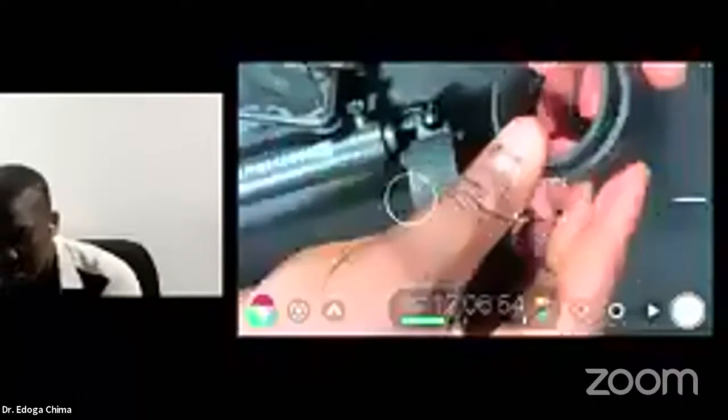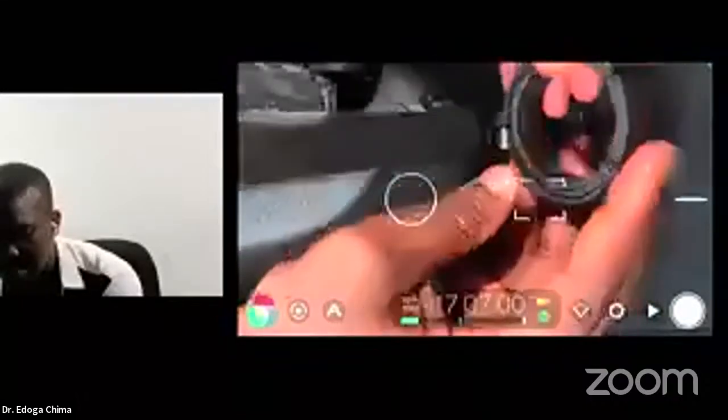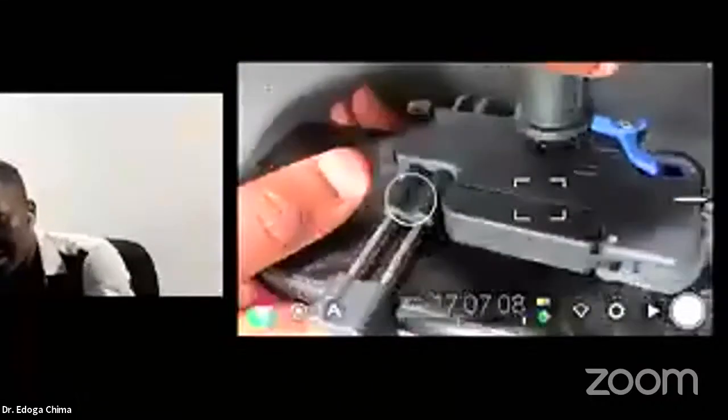So for a small aperture lens, for instance, you put the 20D lens here, then you adapt it to this bigger aperture. And then you position it inside this place, so it holds it. This place enters here, then you click it.